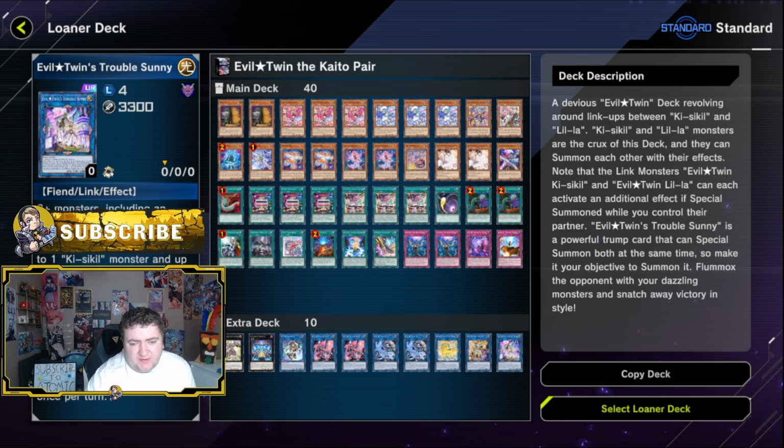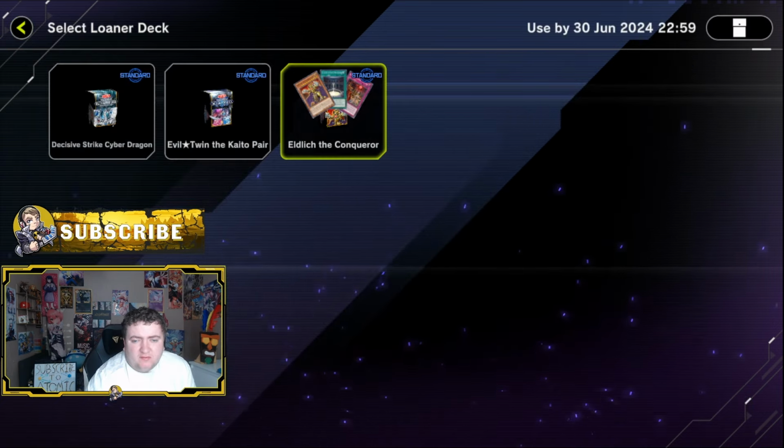Another problem, same issue as before, but the other problem is, where's Sprite Elf? Where's any Sprite Link monster, actually? If we're going to have a Sprite engine in here, you'd want at least one of the extra deck Link monsters. It's really, really restrictive in what it can do.